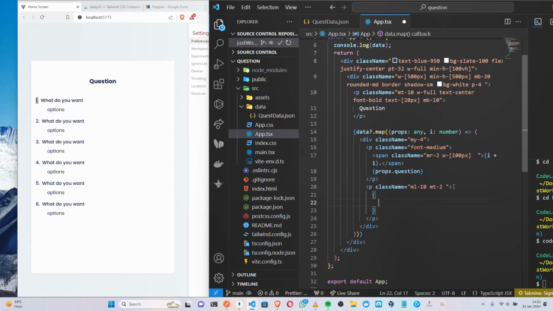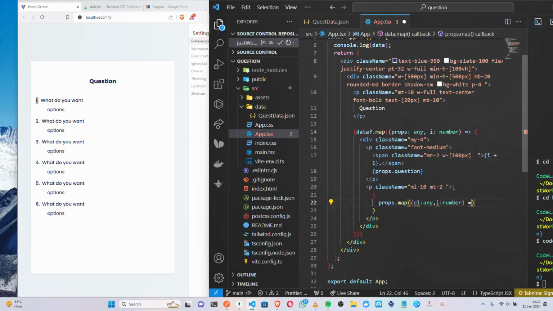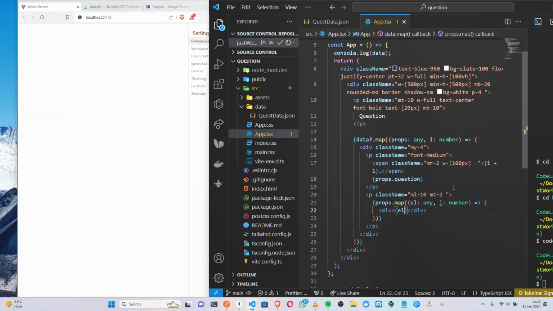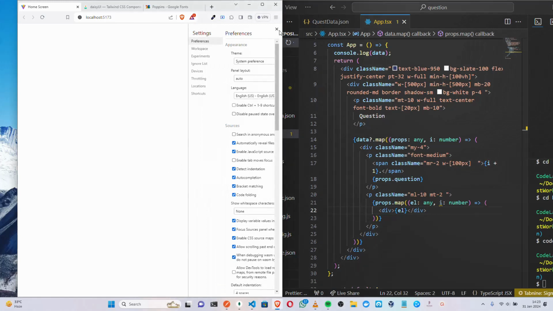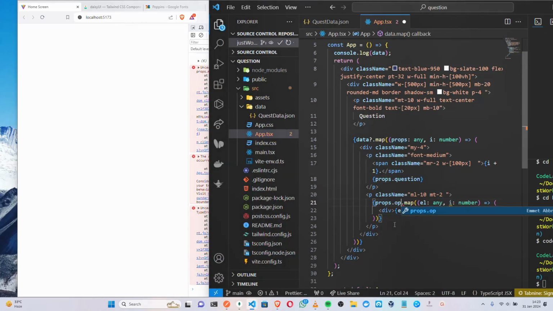So let's think here. If I do props dot map and el and plus, so if I should call this, and I call, so let's see what, oh sorry, dot option.